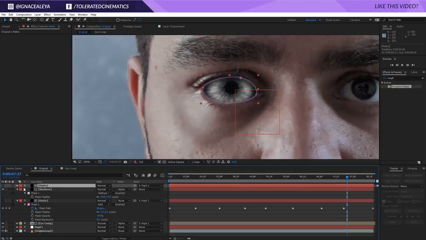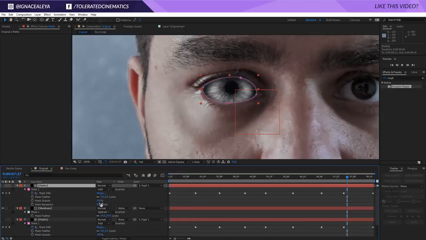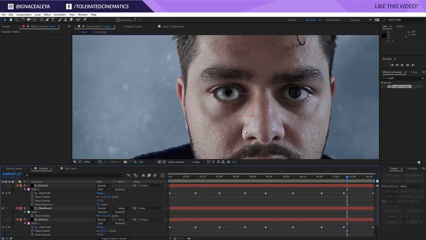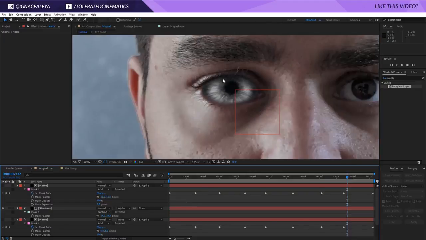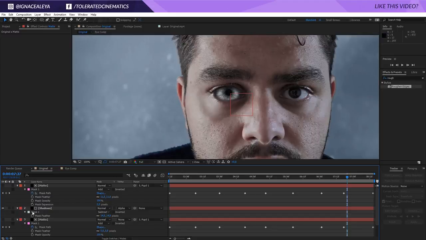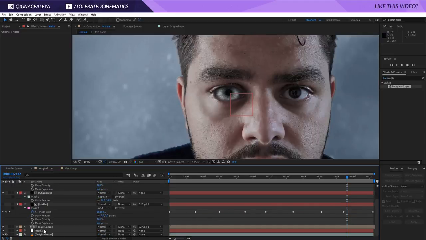We can open up the mask for the matte that we just duplicated. So double click on it and maybe expand it a little bit so we have more shadows than we have eye, and feather it a little bit more. So play around with all the settings, and now we're adding in a little bit of depth in here by adding shadows, as you can see, which looks pretty cool. And there we have that.